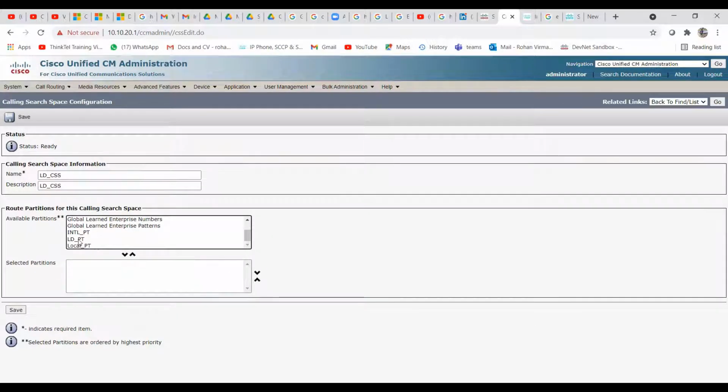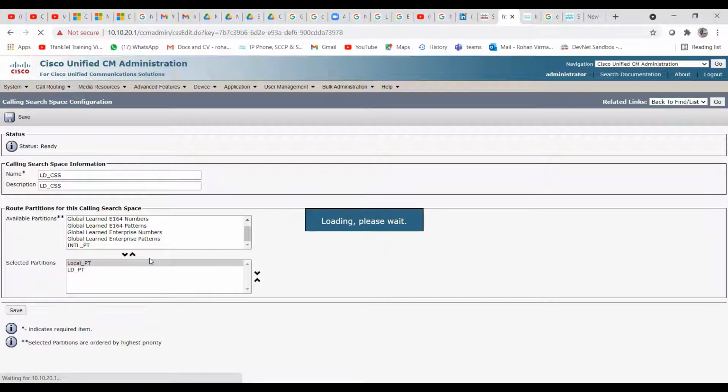So I need to give them the local partition as well as the long distance partition. I don't need to give them the international partition because it would give access to international calling, but I need to give access to long distance only. So I give them the partitions of local as well as long distance. And let me save it.